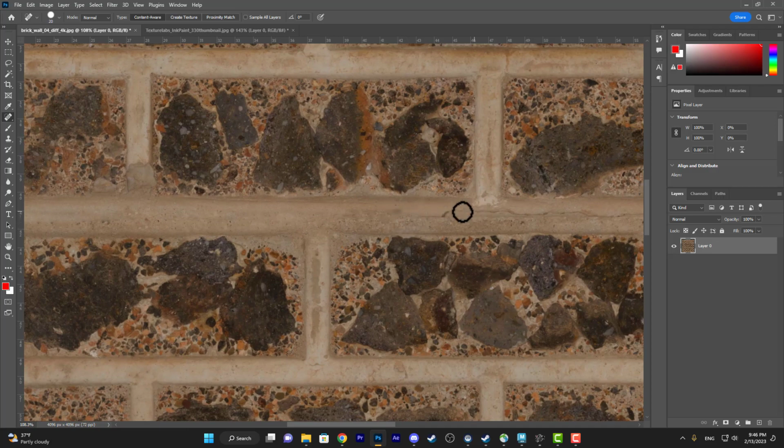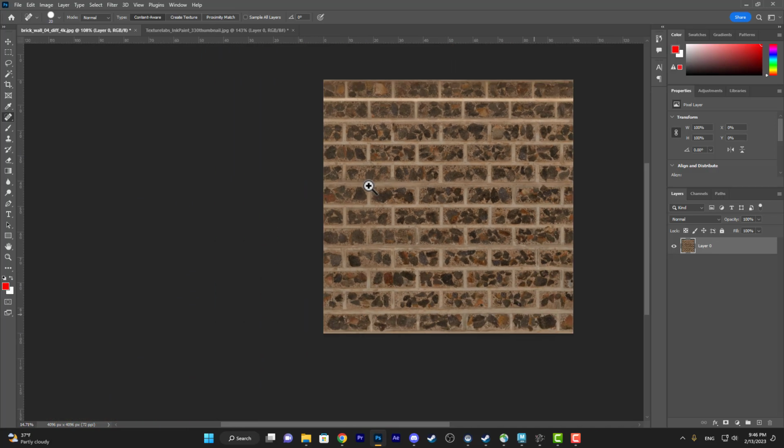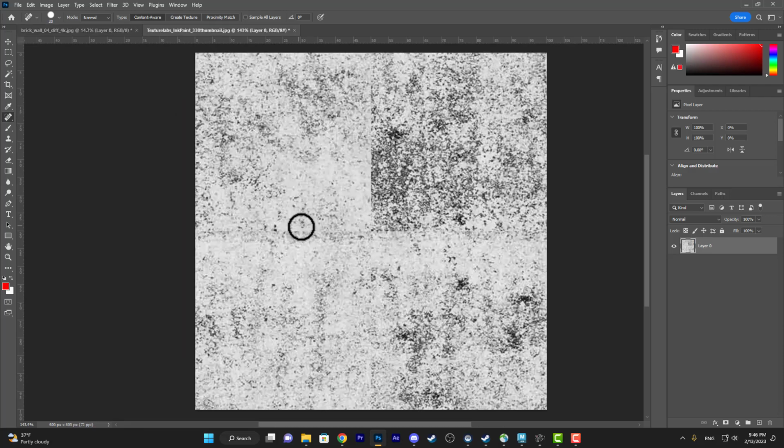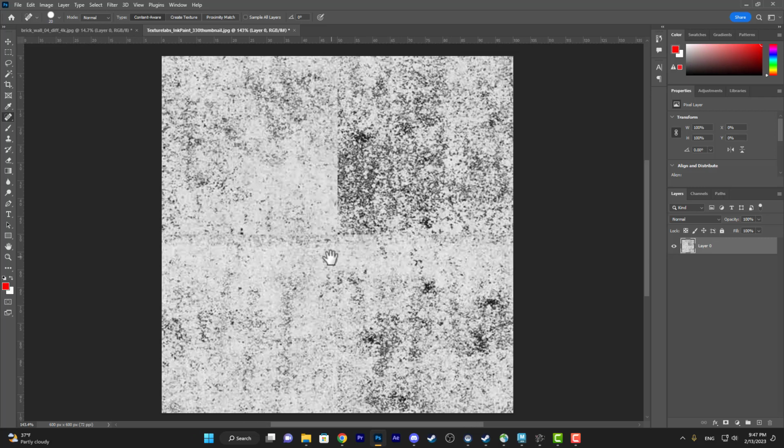Yeah, but I mean these would still need fixing, but you got the point. So I'm gonna do the same thing here, but this is a much more challenging situation because it is by design an abstract kind of texture, and it would have to be kind of weird. So no matter what we do, it's still gonna repeat in an evident way, but the goal is to make it less evident and more repeatable. So let's see what I can do here.